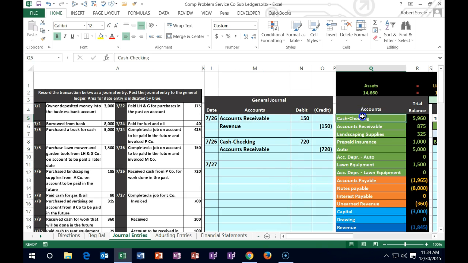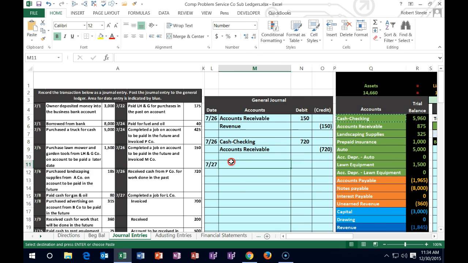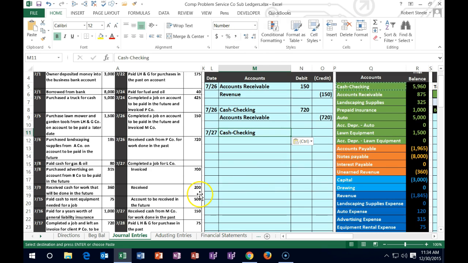So cash is affected. So cash has a debit balance. We're going to make it go up by doing the same thing to it. So I'm going to make that go up with another debit. Copy that. We're going to put that on top. Right click, paste 1, 2, 3. The amount we got is $200. Now this account, we're going to put that in the debit.